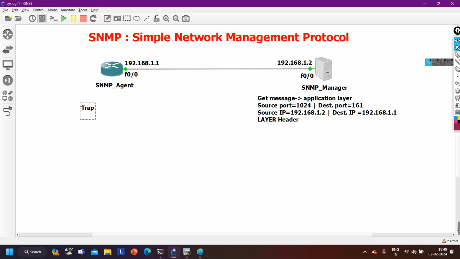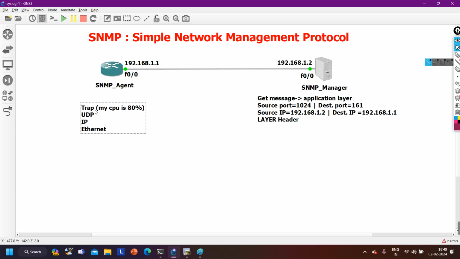Source port number will be a random port number, destination port will be 162. Under the trap message, the information will be what? My CPU is 80%, right? Then there will be the UDP header, then the IP header, and then the Ethernet header. Like this it will work, right?